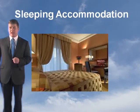What about sleeping accommodation? Well, where sleeping accommodation is provided, such as in a hotel, the check-in procedure should include the offer of a suitable evacuation plan, whether the room is specially adapted or not. Additional information for disabled people may be required in each room adjacent to the evacuation procedures for all residents. So you understand, back at the door it tells you the evacuation procedures for non-disabled. You should consider putting the evacuation procedure there for disabled people as well.